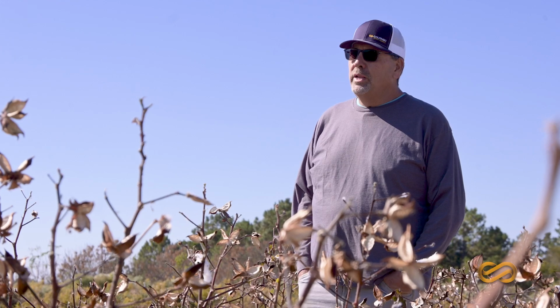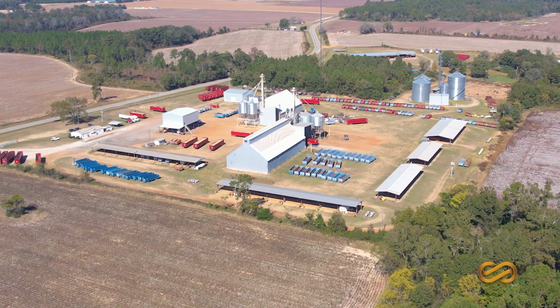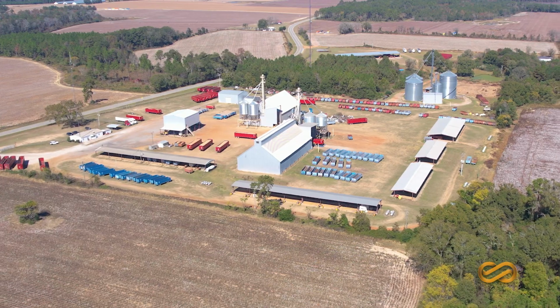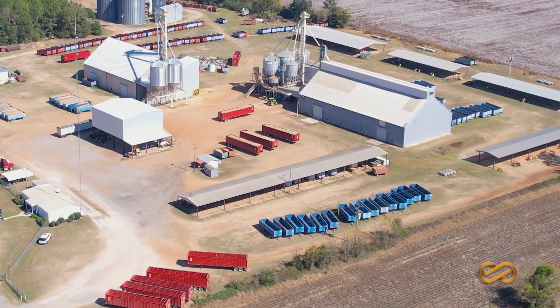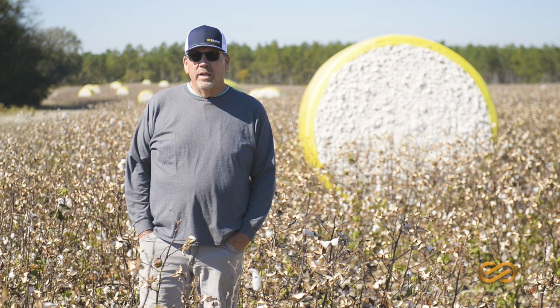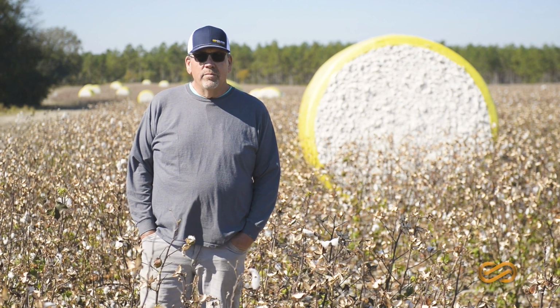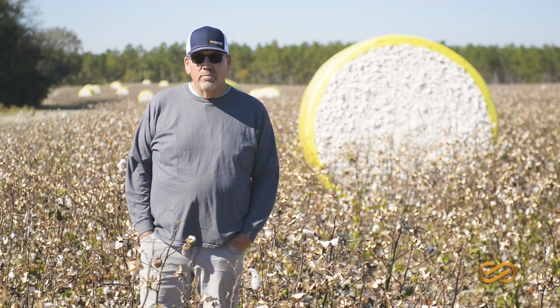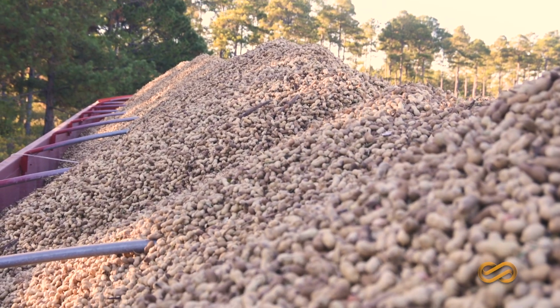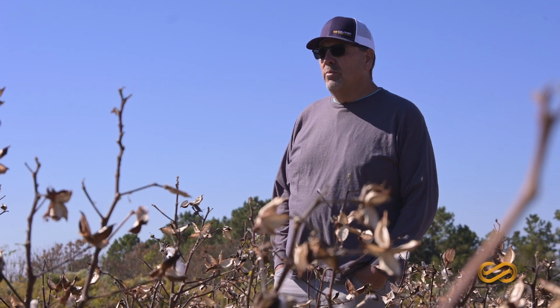My family owns a peanut buying point. We looked at a way to get our peanuts picked at a drier moisture, lower LSKs through the Colombo pickers. We could basically pick the peanuts, load them on a semi, carry them to the buying point, grade them, dump them, and it just sped up the process at the buying point. We've been real pleased over the years with the Colombo pickers.